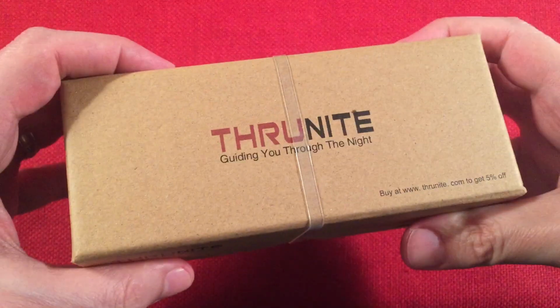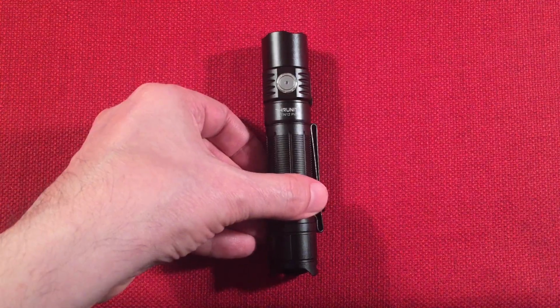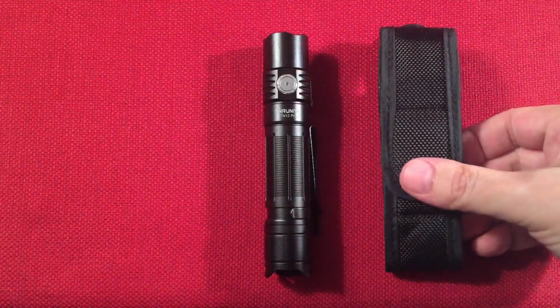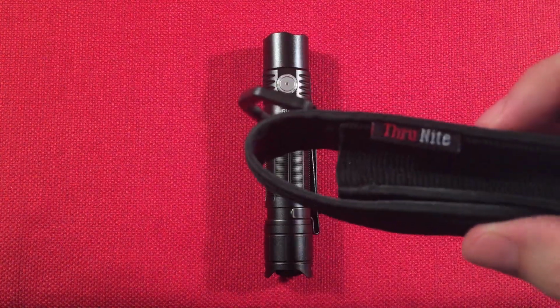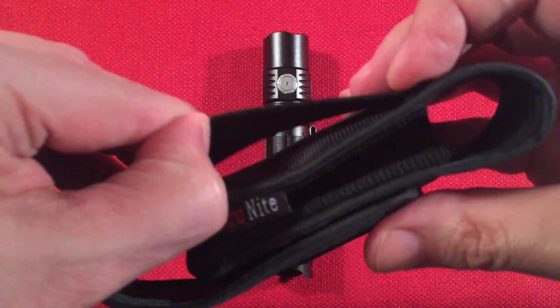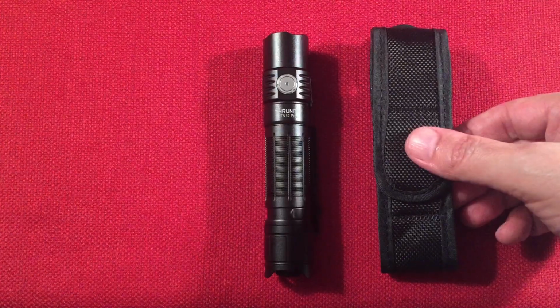Alright, so I took everything out of the box, and we'll show you what you get. First thing you get is the flashlight. Yeah, looking good. TN12 Pro. Next, they give us a holster for it, liking that. It's branded with their name. It's got a little hook and your belt loop there. And of course, it's Velcro in the front. So there is the holster.